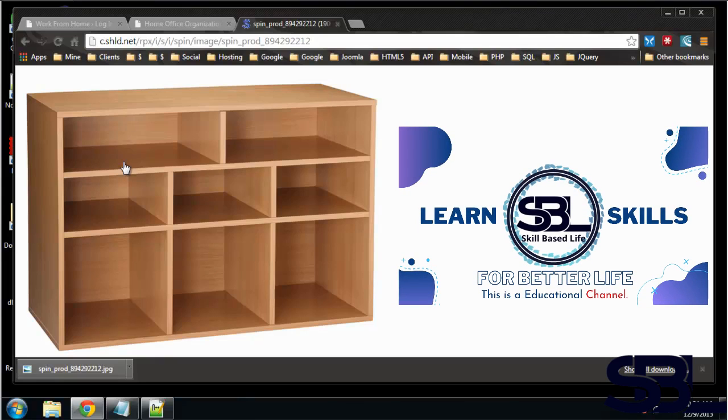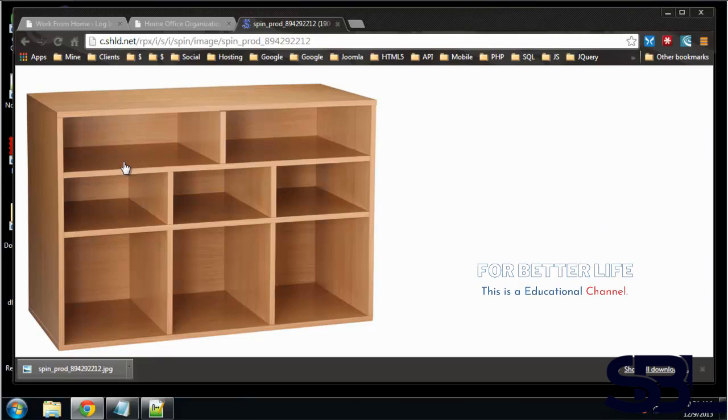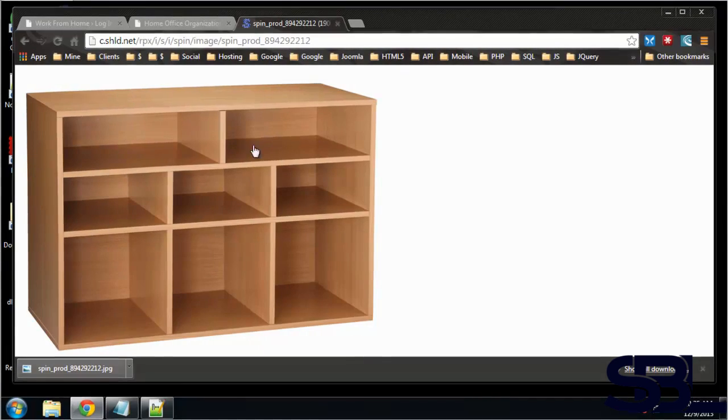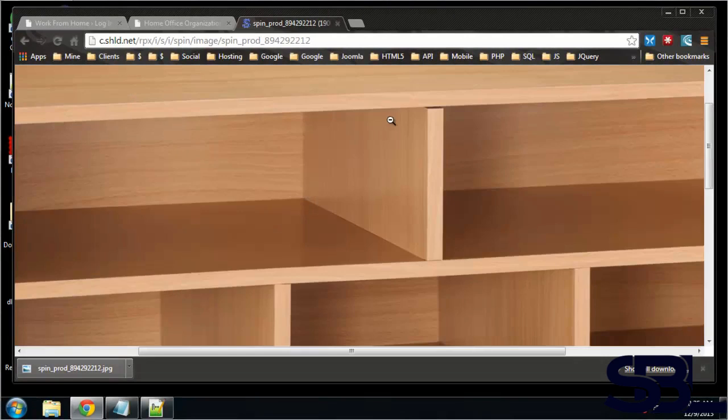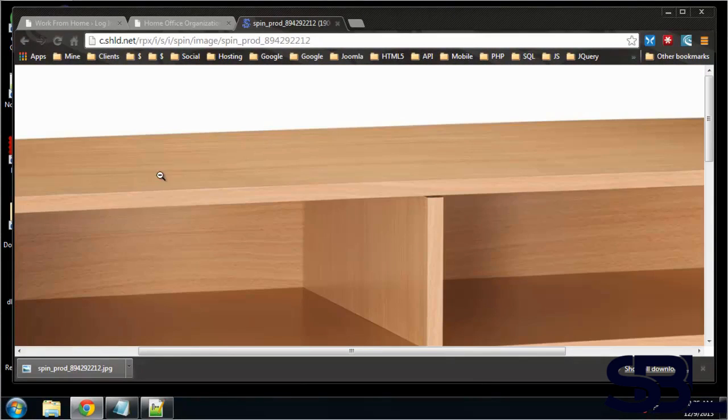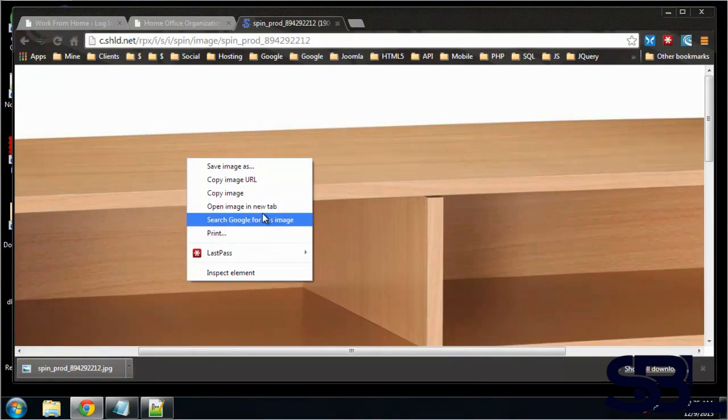Alright, so when it comes to images and SEO, there's actually quite a few things we can do to optimize each inline image on our website. I'm going to use this image as an example, which is just a shelving stand which I found in Google Images, and it's a big file. I think it's like 1900 pixels. This isn't the actual size, this is the actual size. Obviously we want to scale that down before we upload it.